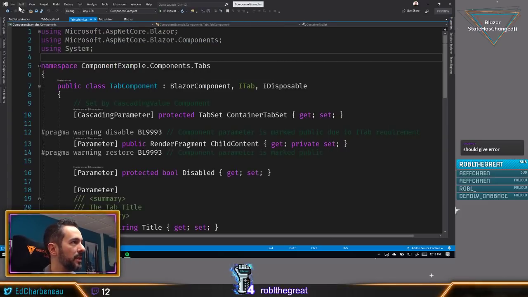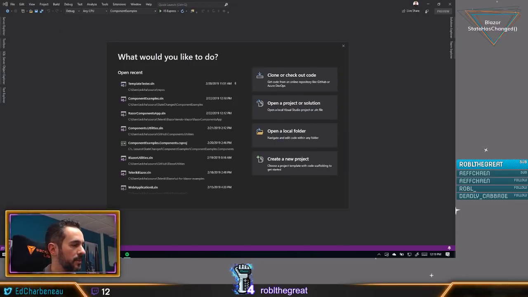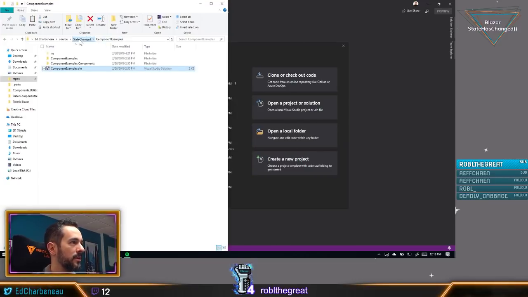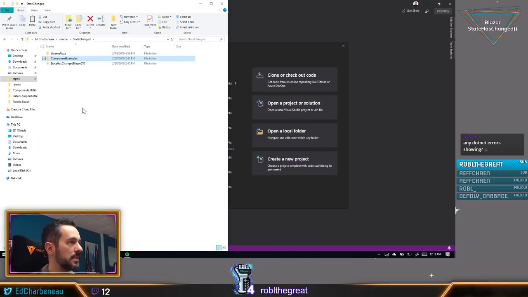Yep, it's not going to play along. So what I'm going to do is close this out, do close solution, make sure it's not open in the editor anymore, and let's just start over from scratch. I'm going to delete that entire project. I have a backup copy of it. This is the 7.0 project. I want to migrate that over.